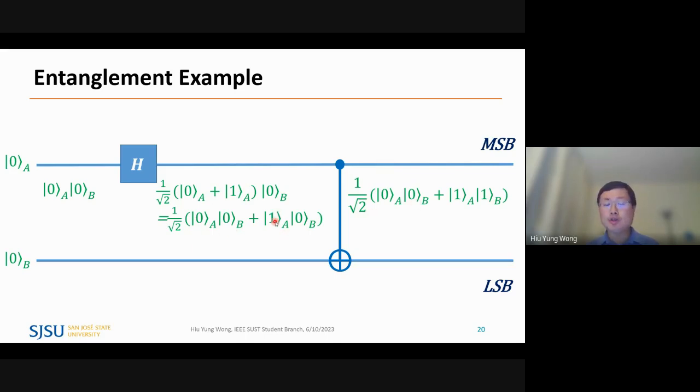But here, the control qubit is 1. Then I'm going to negate the next one. It becomes 1,1. Now, do you see that it is 0,0 plus 1,1, or up up plus down down? Then this is the entanglement. Okay, so I want you to have a feeling of how simple it can be just to create an entanglement.